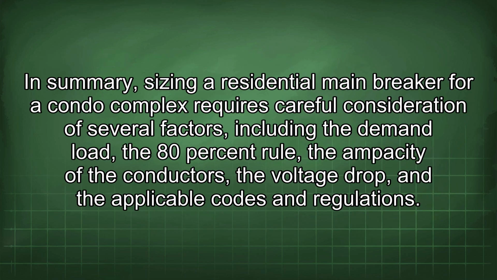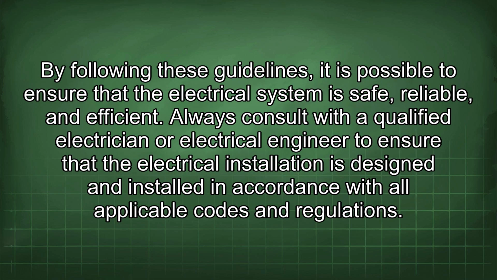In summary, sizing a residential main breaker for a condo complex requires careful consideration of several factors, including the demand load, the 80% rule, the ampacity of the conductors, the voltage drop, and the applicable codes and regulations. By following these guidelines, it is possible to ensure that the electrical system is safe, reliable, and efficient. Always consult with a qualified electrician or electrical engineer to ensure that the electrical installation is designed and installed in accordance with all applicable codes and regulations.